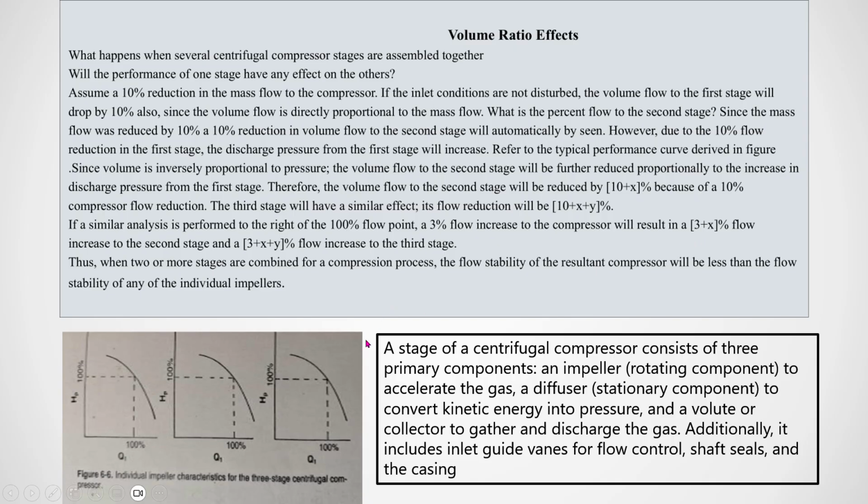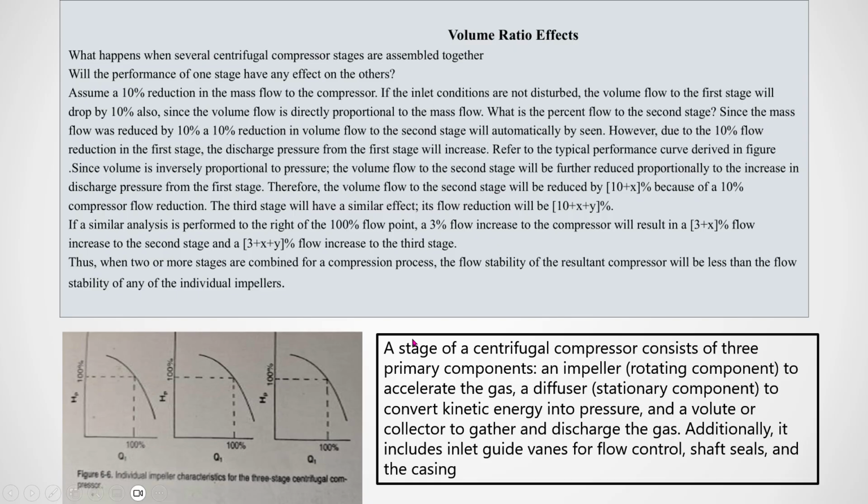When 3 plus x goes to the second stage, 3 plus x will go to the third stage too. But due to the increase of volume flow at the second stage inlet, the second stage discharge pressure will come down further and the volume will increase, since pressure is inversely proportional to volume. If we consider that increase as y, the third stage inlet will be 3 plus x plus y. So when you increase the flow, it goes nearer to the stonewall point, and when you decrease the flow, it goes toward the surge point.